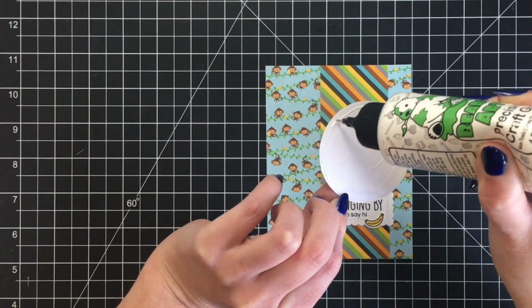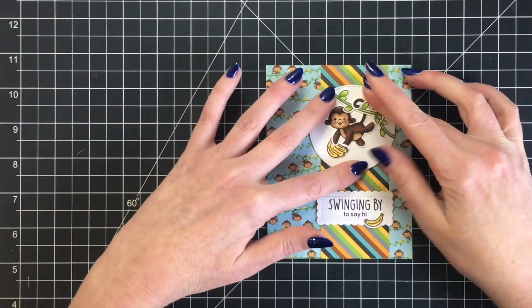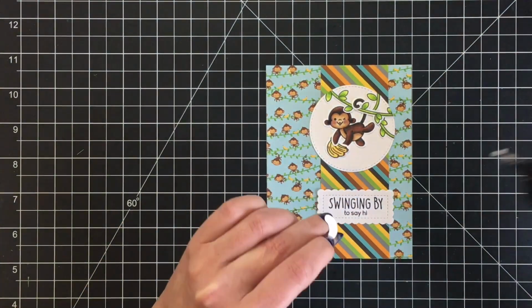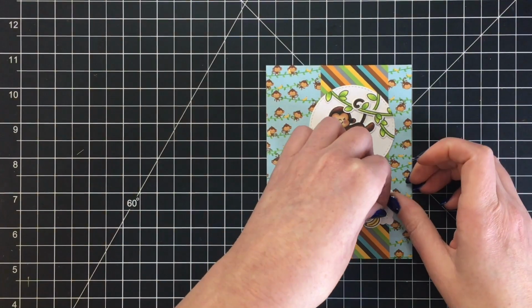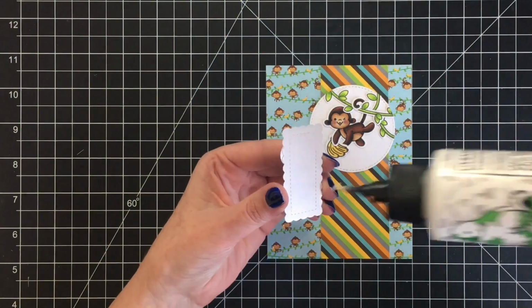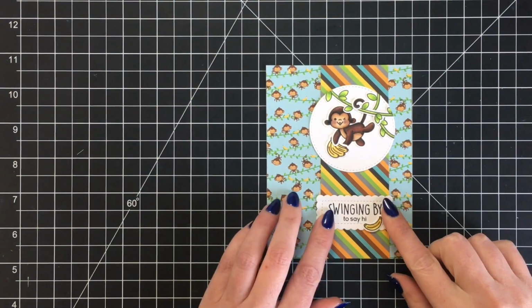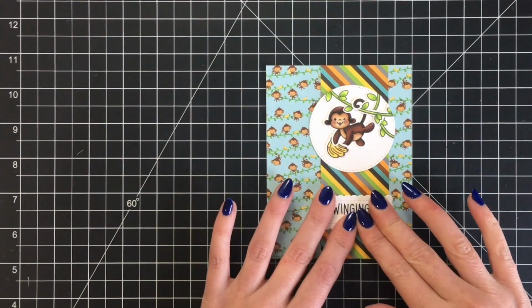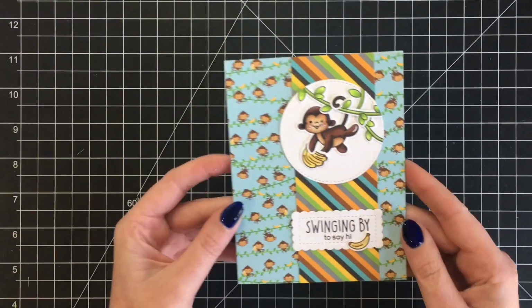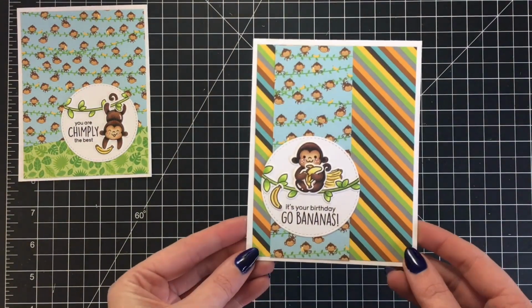And then to finish off this card, I will do the black glaze pen for the eyes. If you're not familiar with the black glaze pen, it just gives a raised impression. I love it. And then I also added some white gel highlights on my little chimp as well. So I'm going to slow this down and show you all 5 of the cards. I hope this inspires you to get some of those images you might have colored up in your stash onto cards. I had a ton of fun with these.